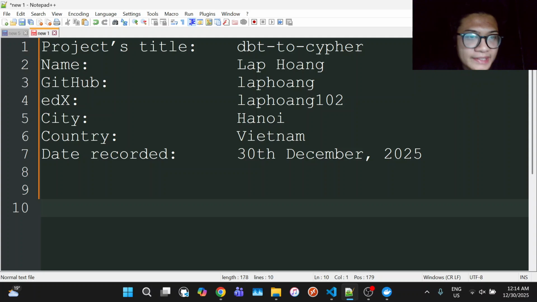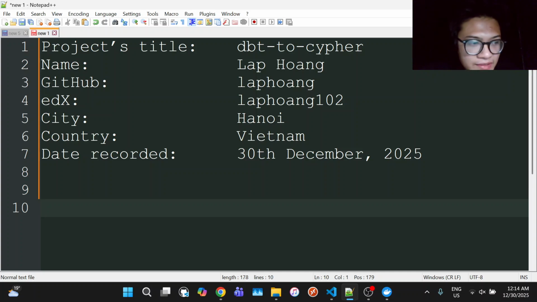So basically, dbt is the data transformation tool that allows data engineers and data analysts to define, test, and document the SQL-based data transformation in a modular and version-controlled way.